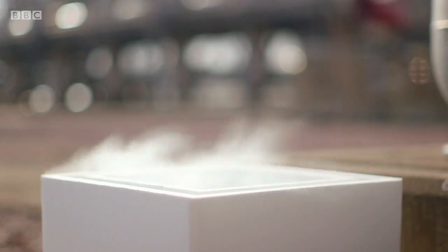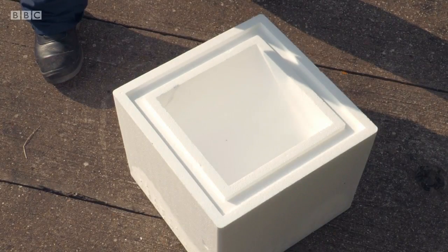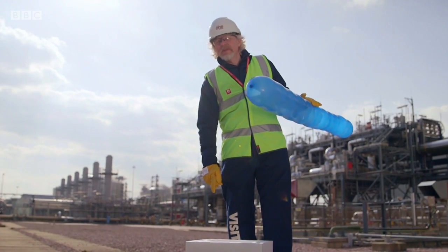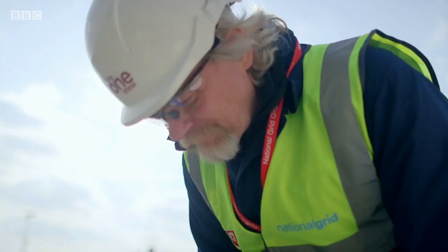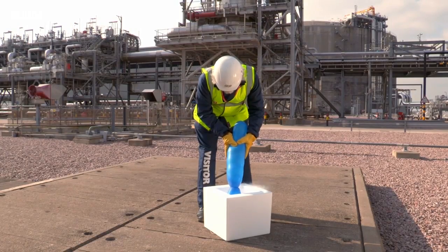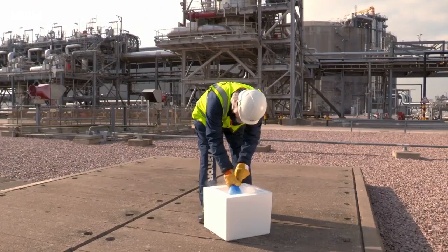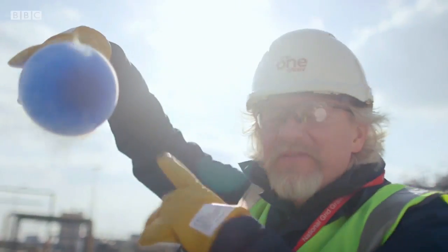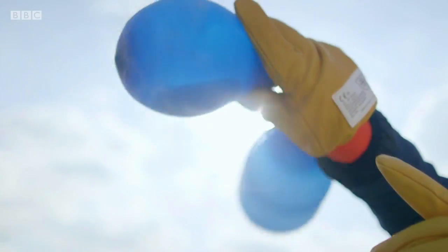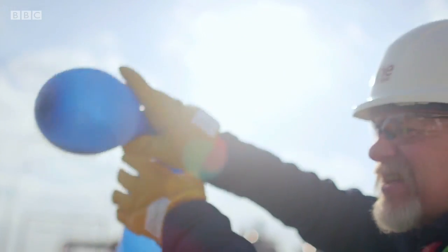It's easy to show how they convert the gas into a liquid. This is a balloon full of air, and this is a container full of incredibly cold liquid nitrogen. Watch this. As I push the balloon into the chilly liquid nitrogen, it starts to cool the air inside my balloon. I'm not squeezing the air — it's getting smaller because the temperature inside drops below the boiling point of the air. When this happens, the air is condensed into a liquid. So all that's left of most of the air that was in there is this little bit of liquid — can you see that sloshing around in there? And the ships carrying liquefied natural gas work on exactly the same principle.